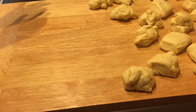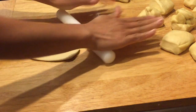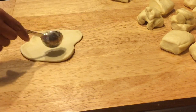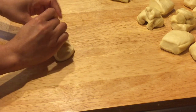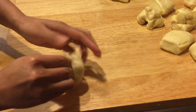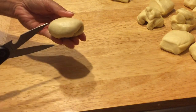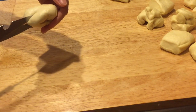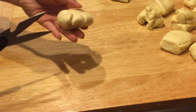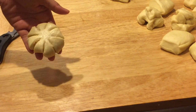I'm gonna show you one more time. Take a small rolling pin and flatten it out. Take a tablespoon of the filling and put it in the middle. Take both ends and pinch it, then gather all the ends and pinch to seal it. Take scissors and make four cuts first — that's one, two, three, four — and then make another cut in the middle. So it's a total of eight cuts. Do this to all the dough pieces.